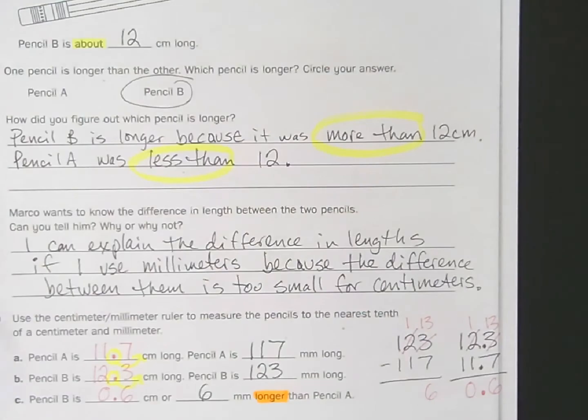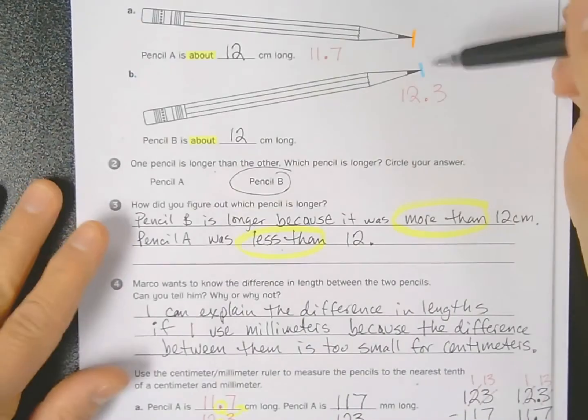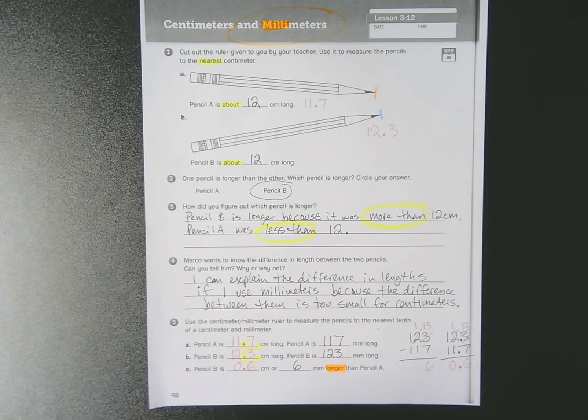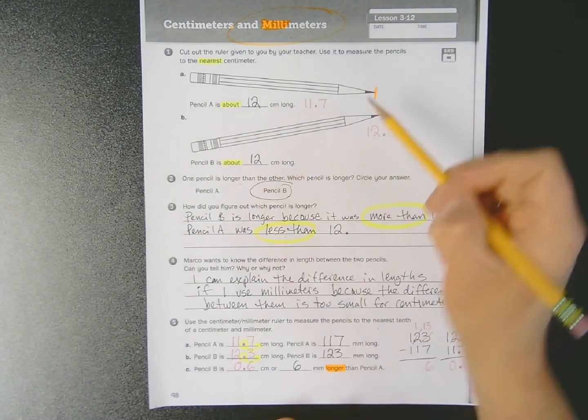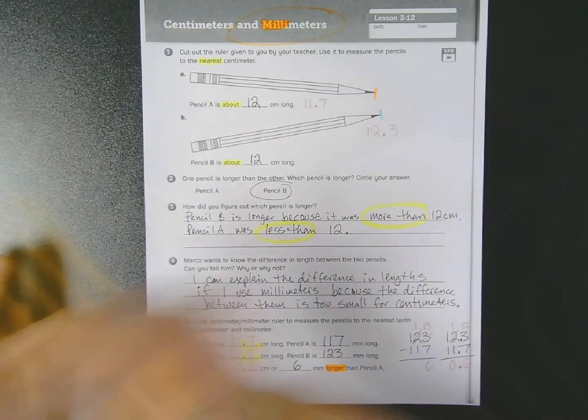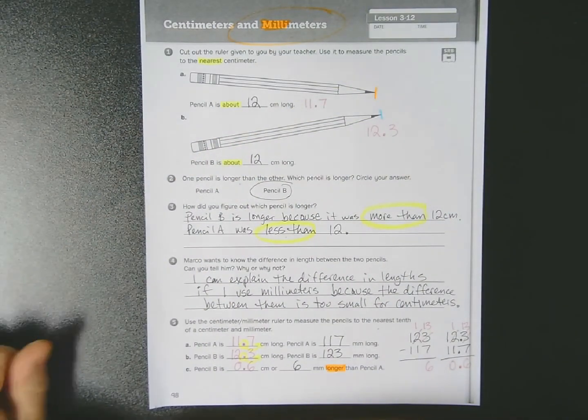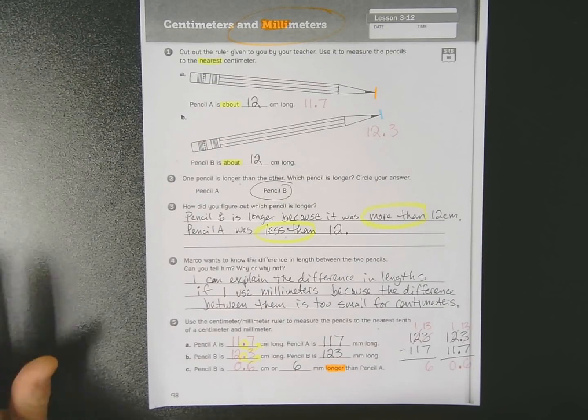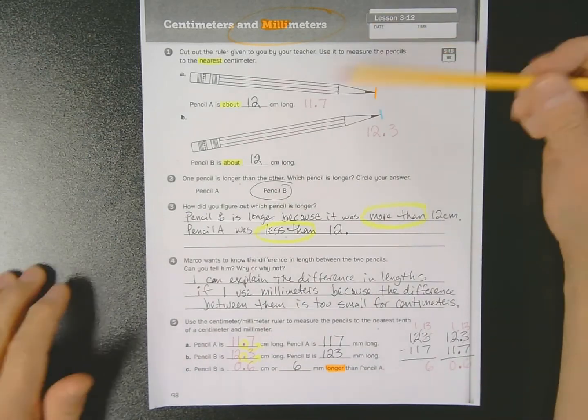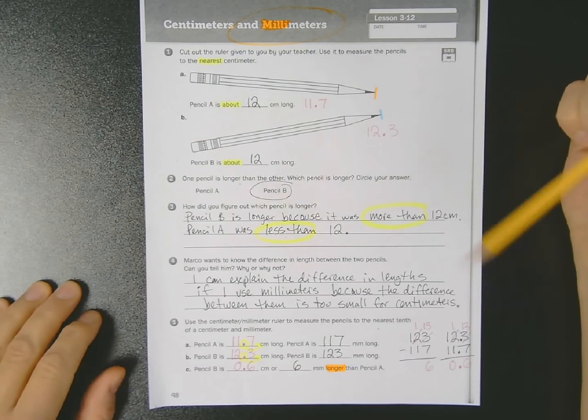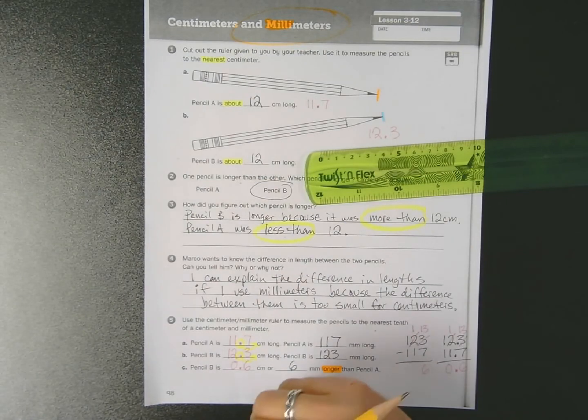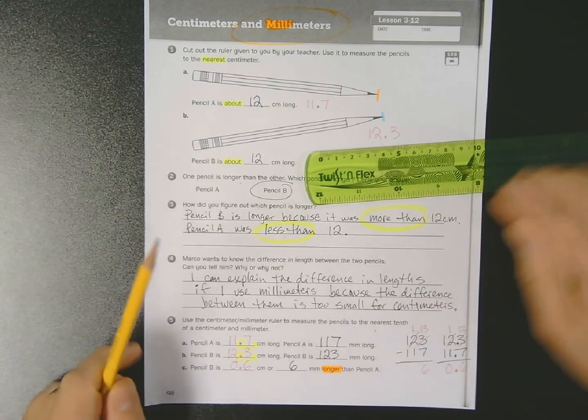And that my friends is how I would go about explaining the difference between these two pencil lengths. It's pretty slight, six millimeters is not that much space. One or two good drawing sessions with a pencil and you're going to be sharpening it down and be shorter anyway. But sometimes it's really important to be very specific and exact when measuring something, especially if you're doing things scientifically or trying to make precision instruments. And sometimes you just want to know to the nearest millimeter. So if you have questions about this lesson, please talk to your math teacher. They would be more than happy to help you figure out the nuances in measuring to the nearest millimeter. If I don't hear from you again I hope you have a good afternoon and until we talk again have a good day. Thanks.